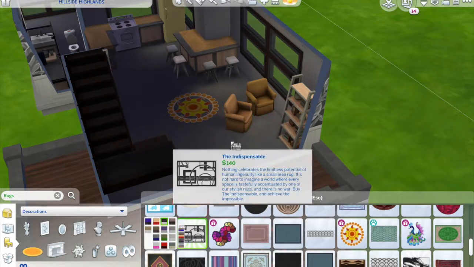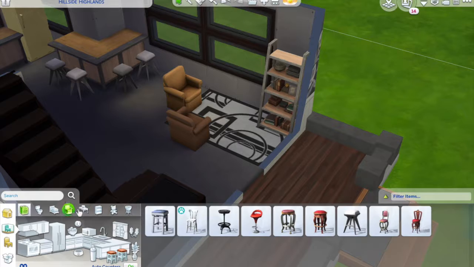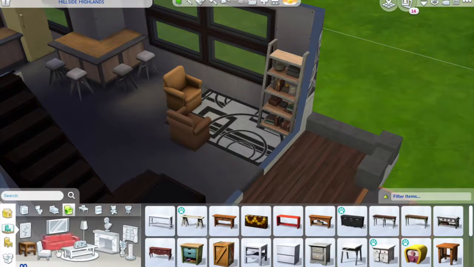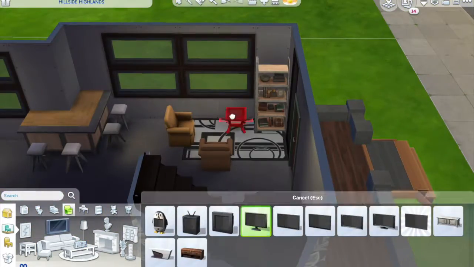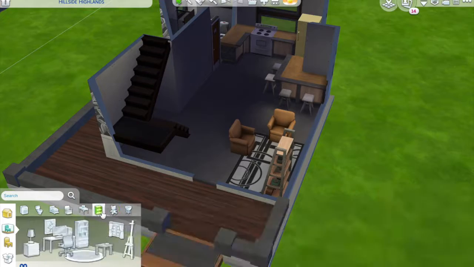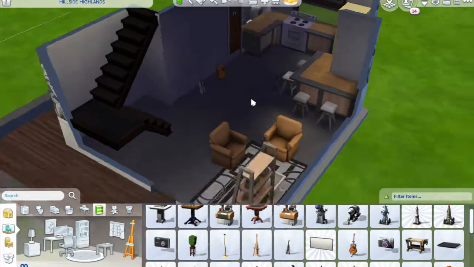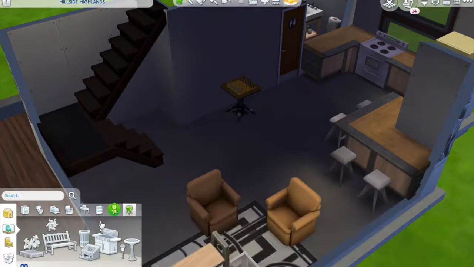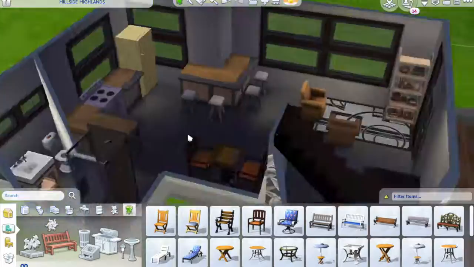I tried adding rugs and stuff, but it didn't really work out. Oh, I forgot I kept that rug. I tried adding a TV and stuff, but it wouldn't fit, and well, I guess it would technically fit, but it looked really bad. So this house doesn't have a TV, and I also realized it doesn't have a computer either, and so I guess you don't need technology at this house. Technology is for losers. Who needs a computer, am I right?